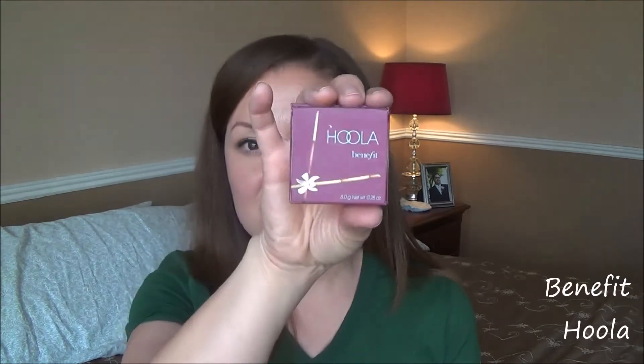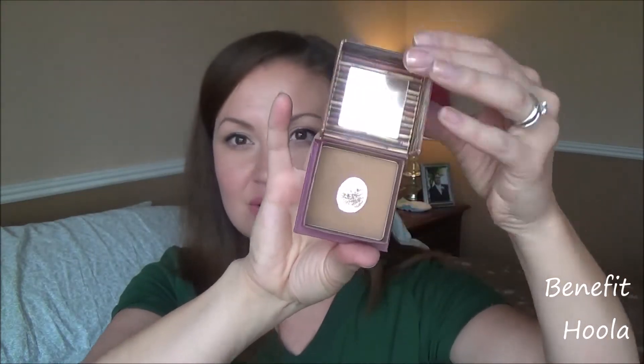The next one — and as you can see, this is probably my favorite — it's Benefit Hoola. It also comes with a mirror, not that that's a mirror I ever use. I have hit major pan on this puppy. It is super creamy and definitely cooler, but also really forgiving. I really love this and I think it's absolutely worth the investment. I mean, that one is $28 and NYC Sunny is like $4, but Hoola is so much easier to work with — spoiler alert, it's my favorite.